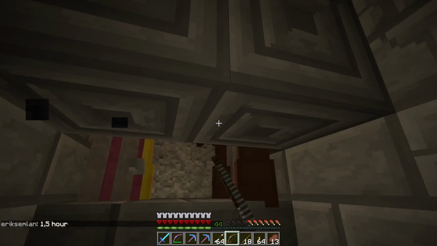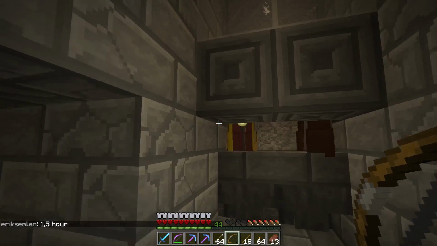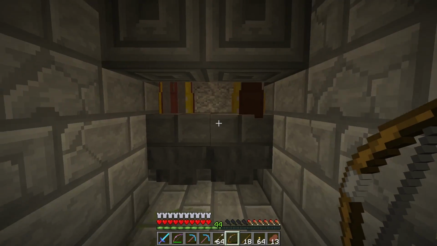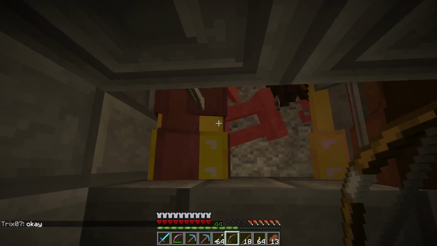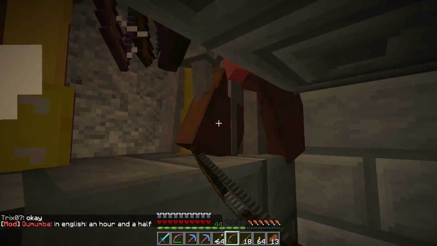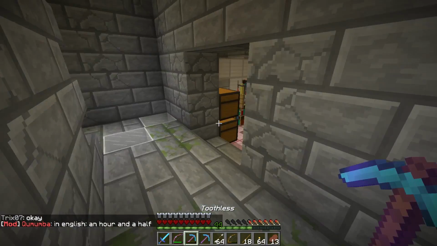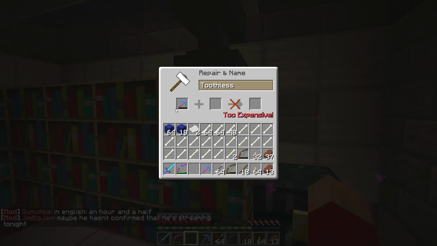But you may be asking yourself why I'm here at this strange place. Well, first off, this is a double skelly farm. There's 2 skelly spawners nearby, and Ponybutts has actually come in here and set up a double skelly farm, which is fantastic. But yeah, I'm here repairing my tools from all that work I did while I was distracted. As you can see, too expensive.